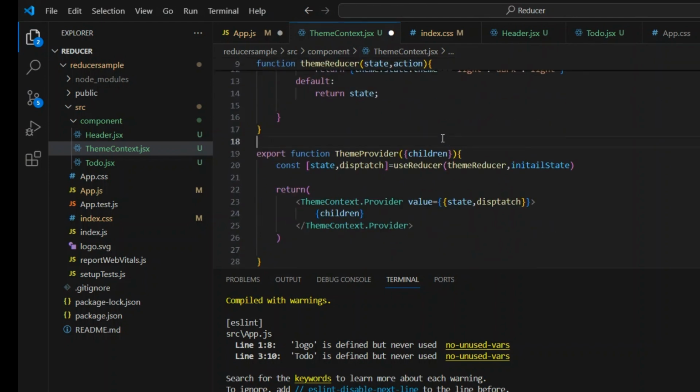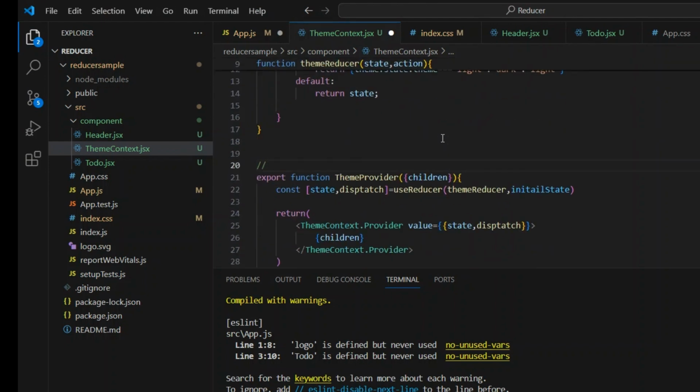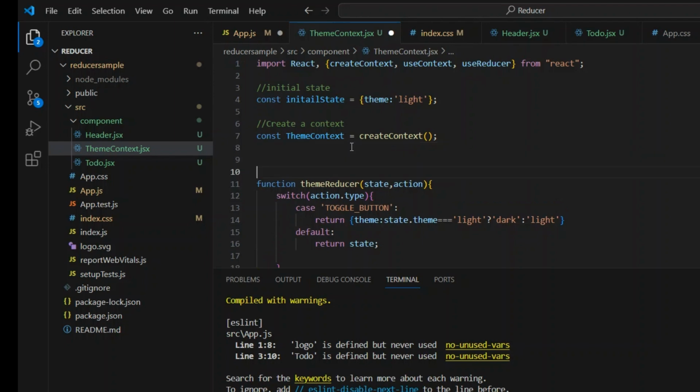and we created a reducer method. We destructured the useReducer hook and passed on the reducer method and the initial state.